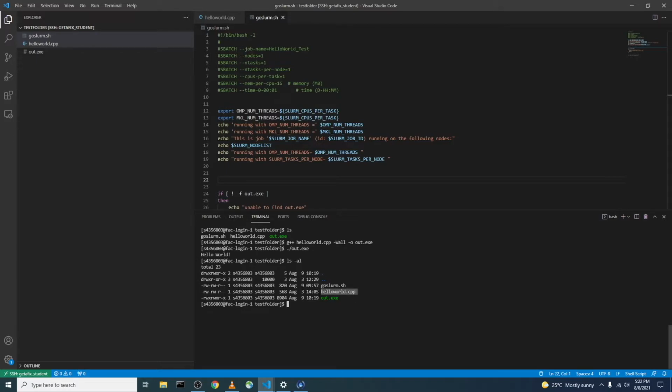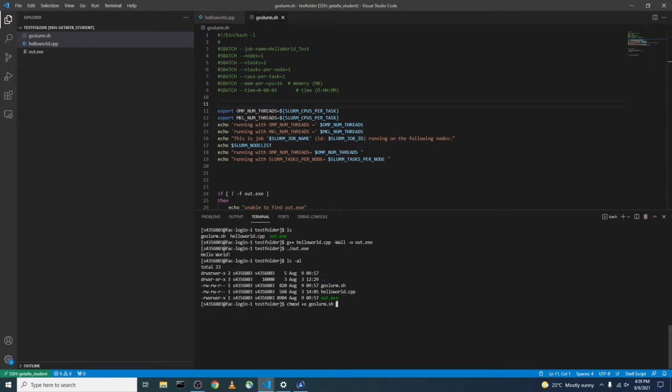So we can't execute that CPP file, which makes sense. The CPP file isn't executable. It's the executable that you generate from the compile line that's executable. The goslurm script, that bash script, has the same flags turned on, the reads and writes, as the CPP file. So what we want to do is turn the executable flags on for the goslurm script. The way we make this goslurm script executable is we come down to the terminal and write chmod, M-O-D, and we do plus, a lowercase x, and then the file name.